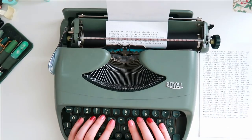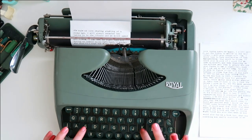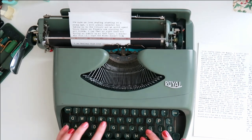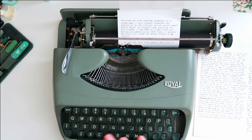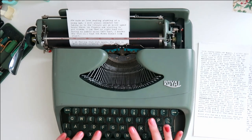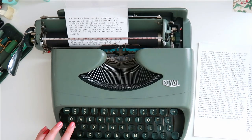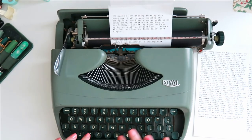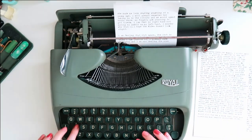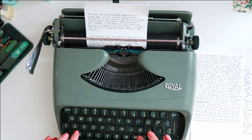I've been journaling in my traveler's notebook for the past three or four years now. Even if I put it down and don't journal as much, I always come back to it — which is new for me. I used to get bored with journals and have to get a new one. Once I started using fountain pens I got even more picky, but the traveler's notebook has been a journaling system I really enjoy.